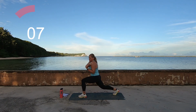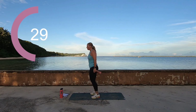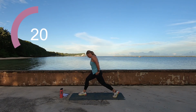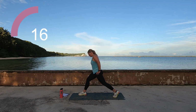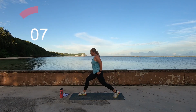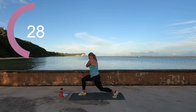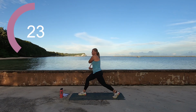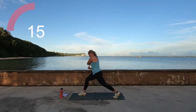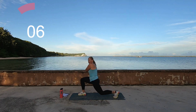Oh my gosh, guys. Struggle bus here. Getting ready to switch legs. Oh, screaming. Oh man, we're getting ready to add that tricep press down to it for our last little bit of work today. This is it, guys. Arms, legs, oh my. Oh, come on, we're almost there. We've got 5 seconds of work, that's it.